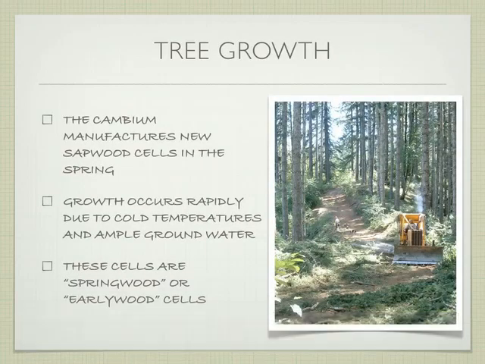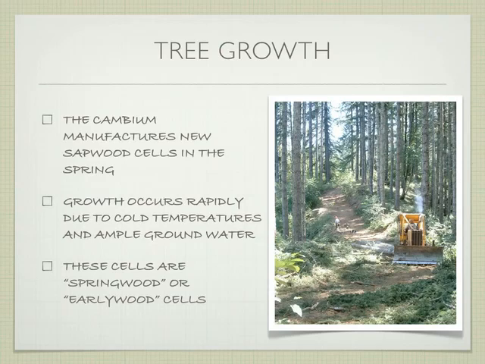So the cambium layer, which I talked about, which is right inside that inner living bark, manufactures the sapwood cells in early spring. No surprise that there's going to be a bunch of growth happening in the early part of the year, like right now. What's ample right now? Pollen, yes. Water. We've got the big snow melt. There's a lot of water. Life is great. Trees say, great, I can grow because I've got the food and the water that I need to grow. So it occurs really rapidly at that point in time.